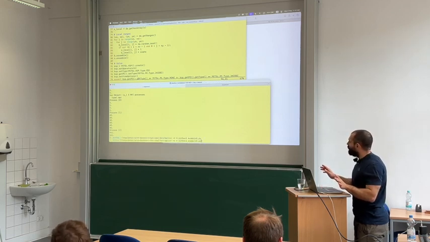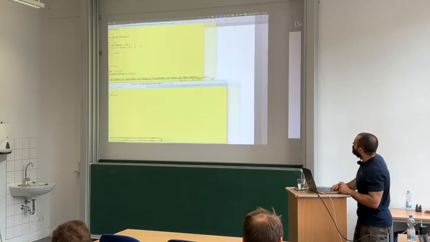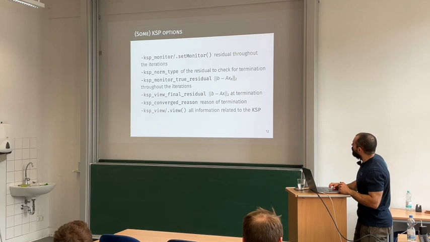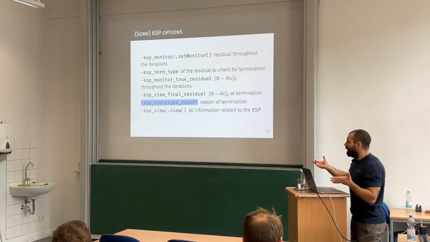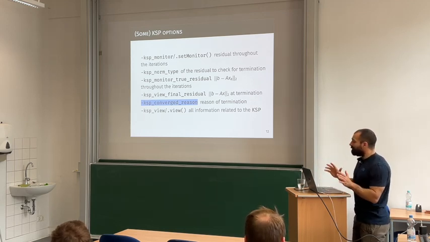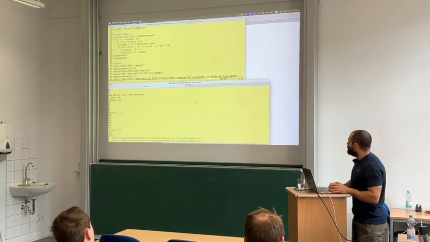Okay, so by default, I think nothing gets done. And so we go back to the slides. And so, for example, let's start with KSP converge reason. Okay, the script runs, but why is it stopping? And it's stopping. So something is terminating, but is it terminating for a good reason or for a bad reason? Let's check this out.